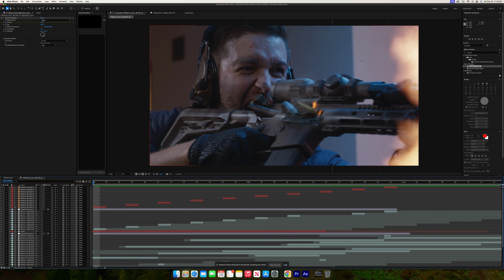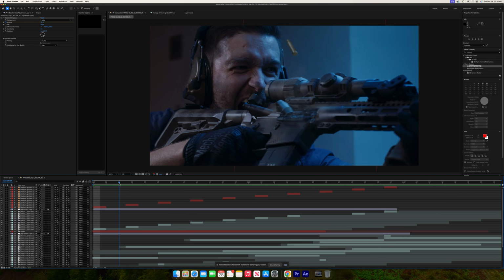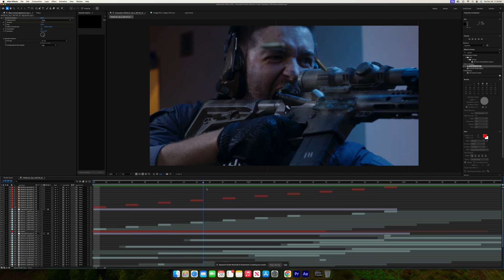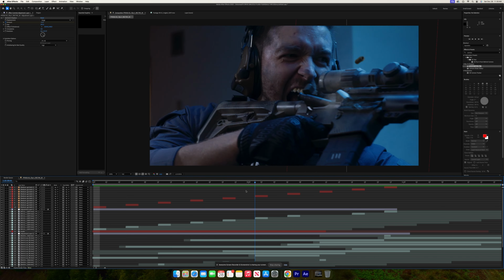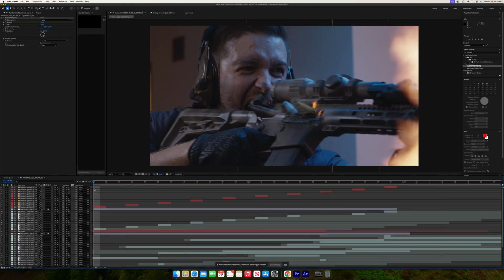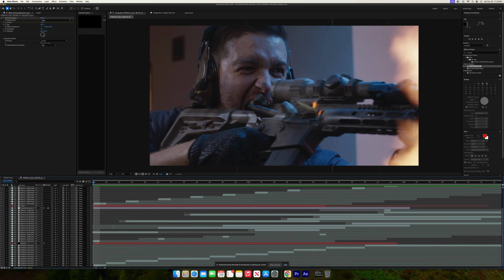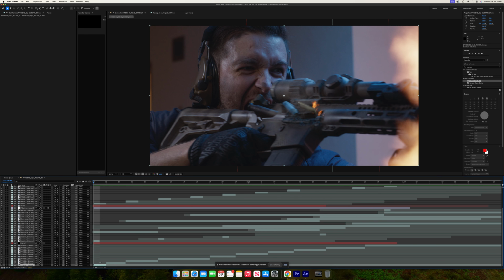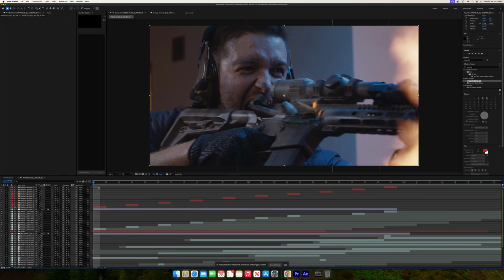So as I showed, the wall, it's already got this glow to it, and it works well with our gun flashing. So we're going to keep that for now. And we're just going to do an environmental flash on our guy here. So I'm going to take the original footage. I'm going to find the spot right underneath basically all of our effects that we've done. And I put it up here first, just so I know that that's where it's at.